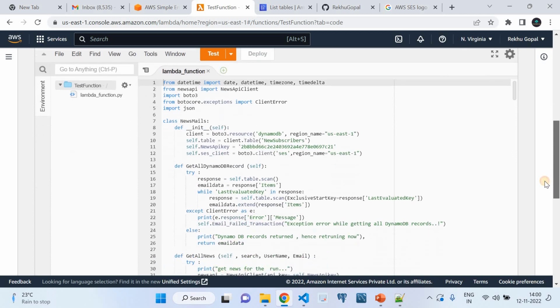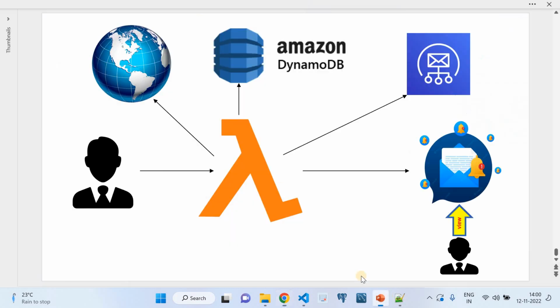In the sense, the Lambda is now ready to do the job which I explained, something like this. Okay, so you have set up this Lambda, which can be invoked by the solution admin or the solution architect, or you can call it a solution developer. You can schedule this Lambda as well. Once you invoke this Lambda, it creates an SES template. It reads the DynamoDB table, extracts the data from here, reuses the template it created, and sends the email. Okay, that's what we're going to see now.